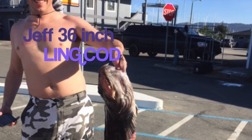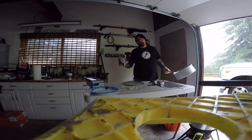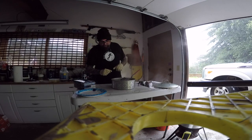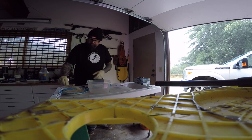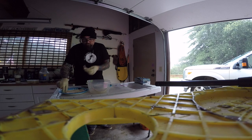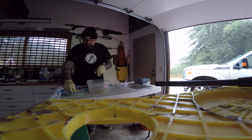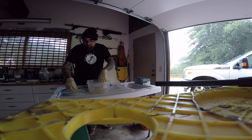Now let's move on to Jeff's 36 inch ling — the trophy ling of Jeff Long's. As you can see, the cheeks are out. Delicious, Jeff. And now I'm going to throw it in there and boil it. First I'm going to remove the eyeballs. There's the upper jaw right there. Got the lower mouth — nice teeth. Got both the uppers, full of teeth. Got the eyeball, got the upper jaws, and the side plates.